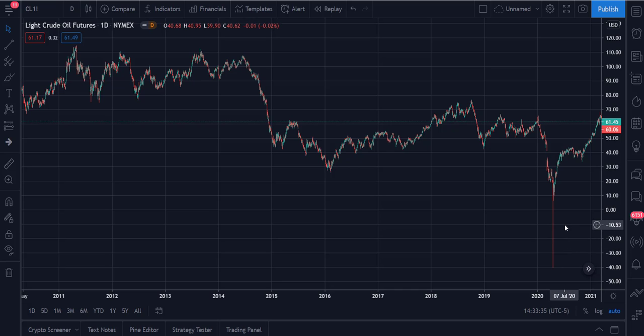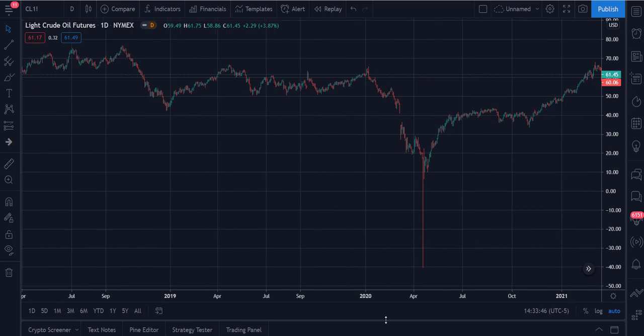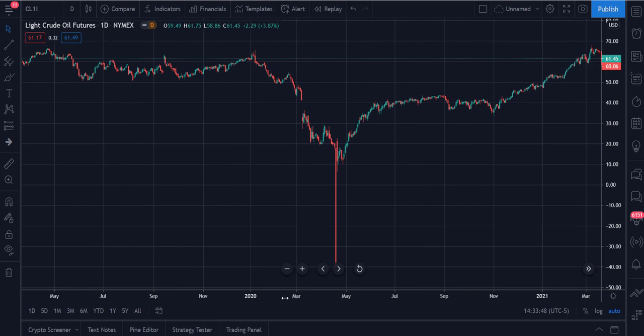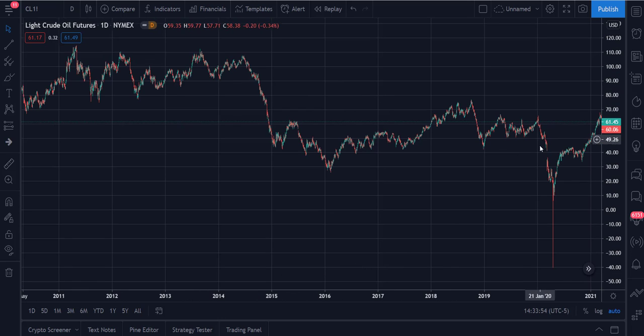That was always one of those things that was possible in economics, but I'd never seen it in my 20 years of being in the markets, and it happened in 2020 because, hey, if it was going to happen in any year, 2020 is probably that year, right? You can also get a better sense of where this commodity is priced right now relative to where it's been even across the last decade, right?